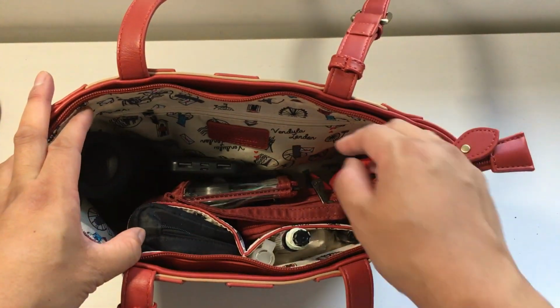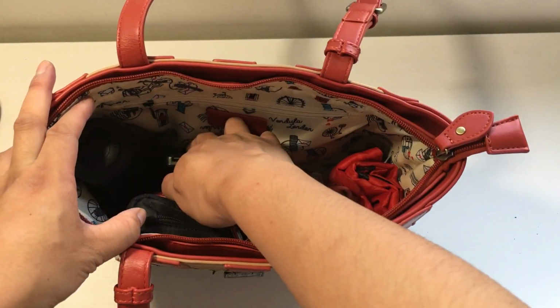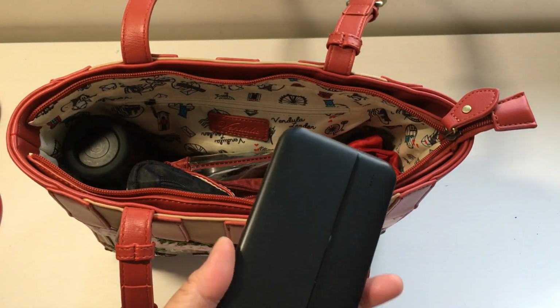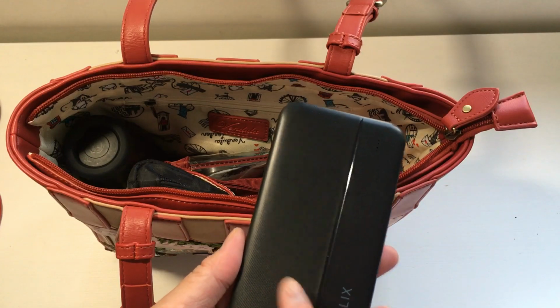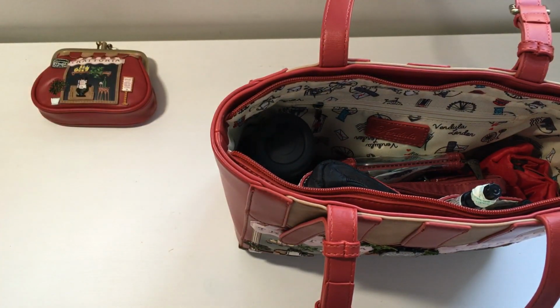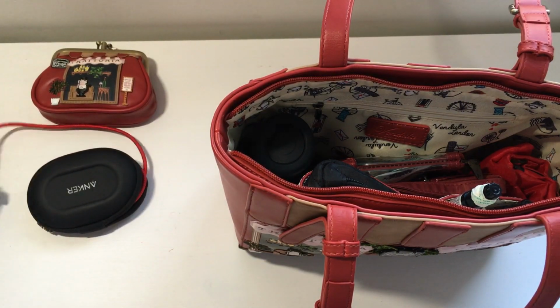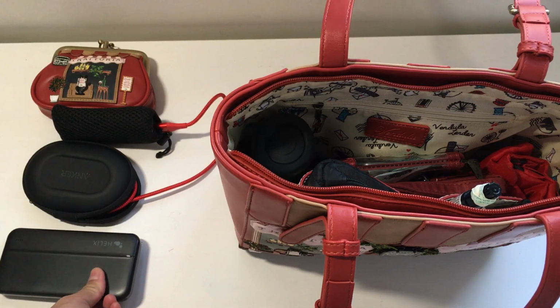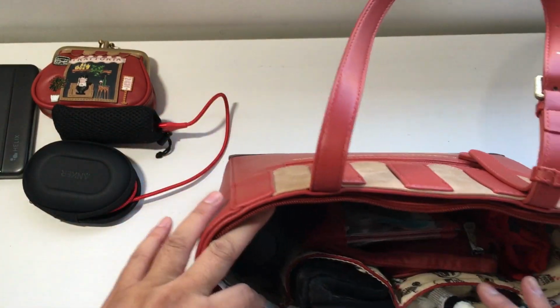Actually, before I go on, I took another battery pack because the other one's really quite old. Sometimes it dies before I want it to. So I took a second battery pack. Okay, so let me show you what I've got in here so far. I've got the coin purse, the cable with the case, 10-foot cable, battery pack, another battery pack.